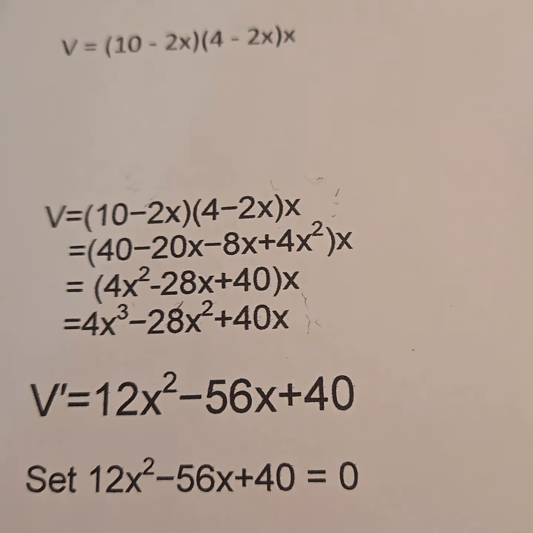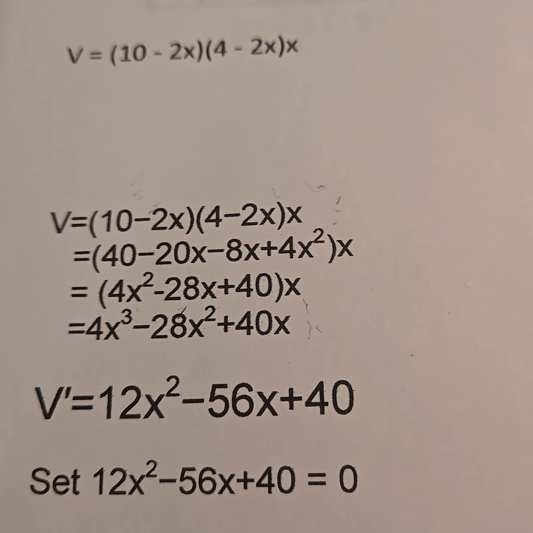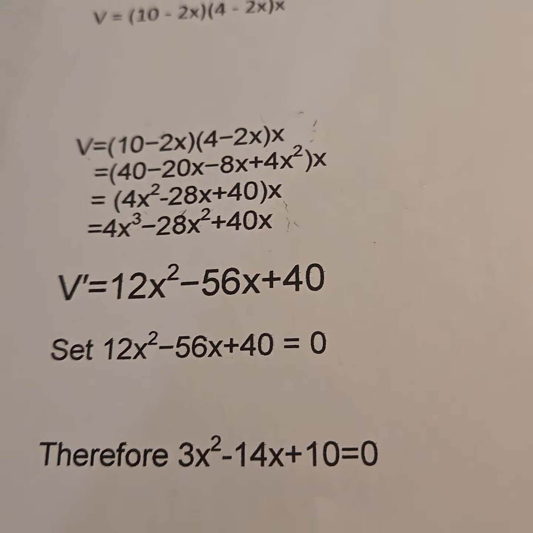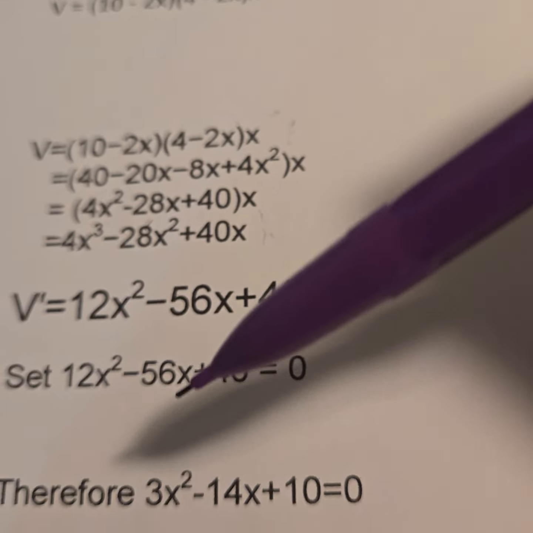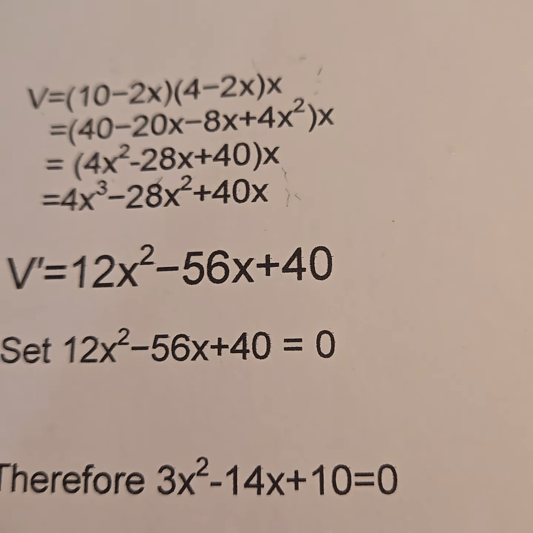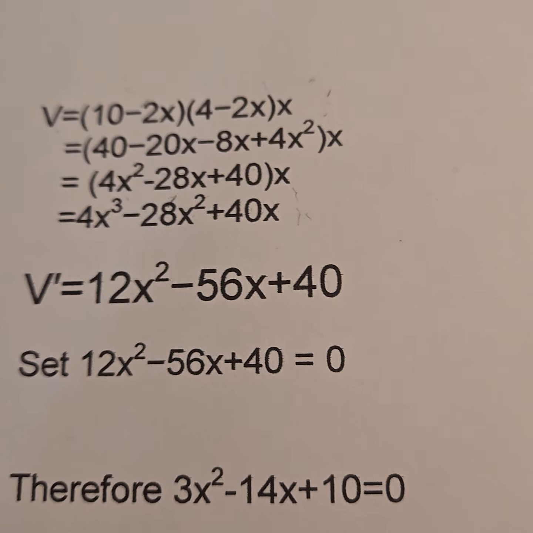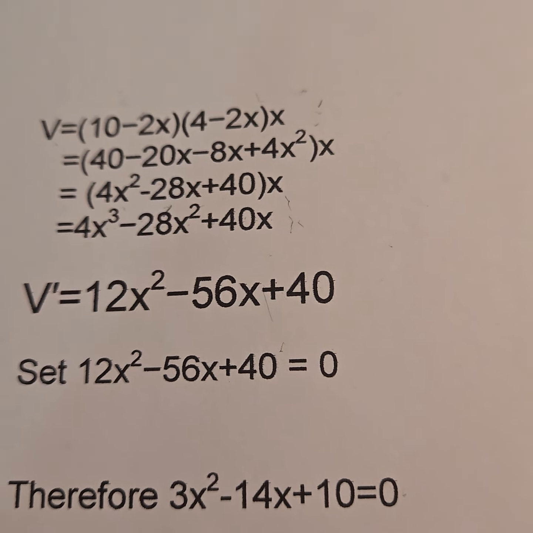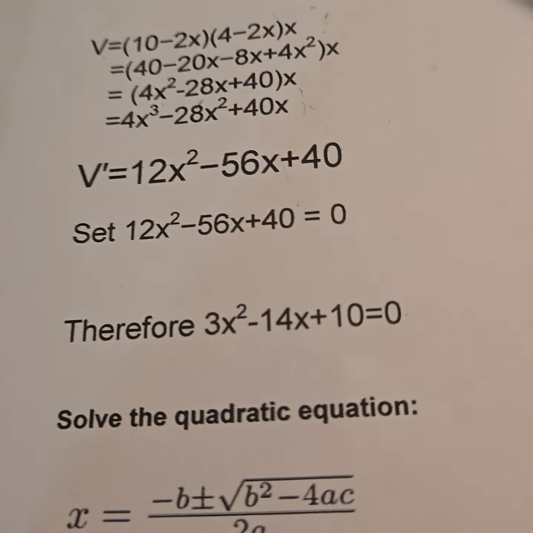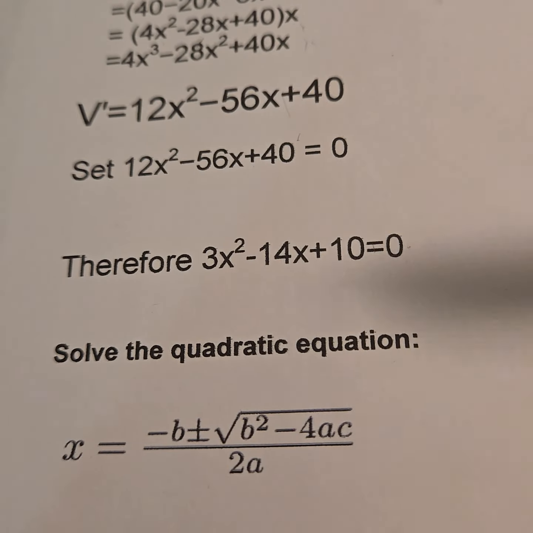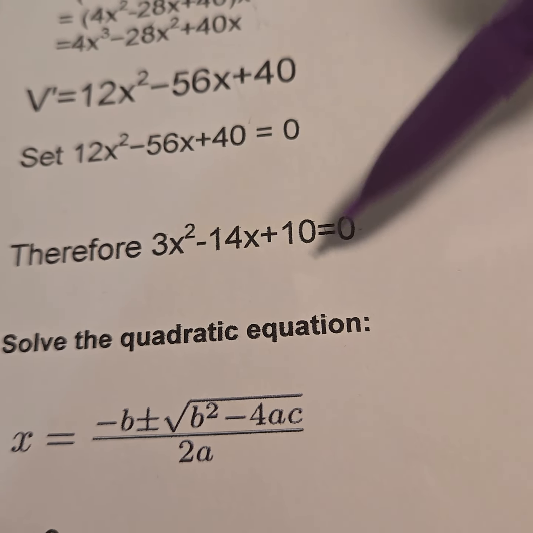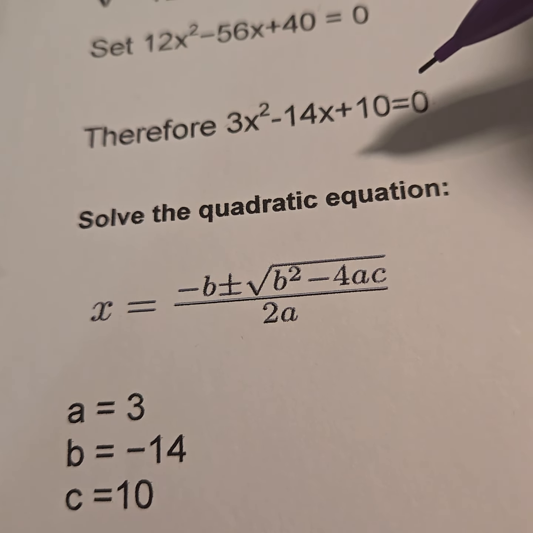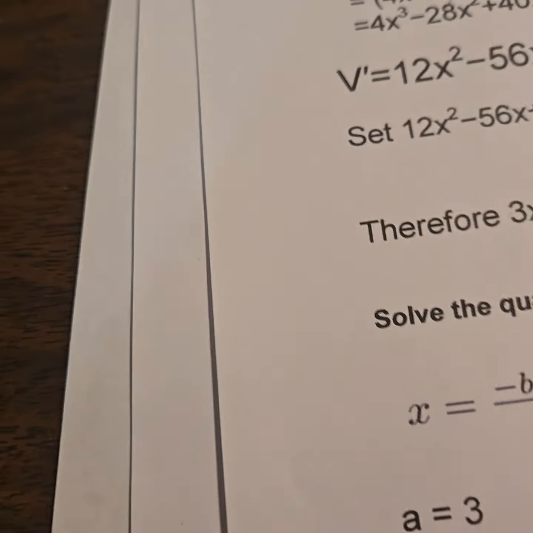We set the derivative to 0 because when the derivative is 0, that's when the original equation is maximized or minimized. And seeing that it equals 0, we divide through by 4 because 4 goes into each term. Of course, we don't have to divide by 4, we can work with this term, but it's easier numbers to work with. And once we have that, we can use the quadratic formula. That's when you have a quadratic equation such as this, and in this case, a is 3, b is minus 14, and c is 10.